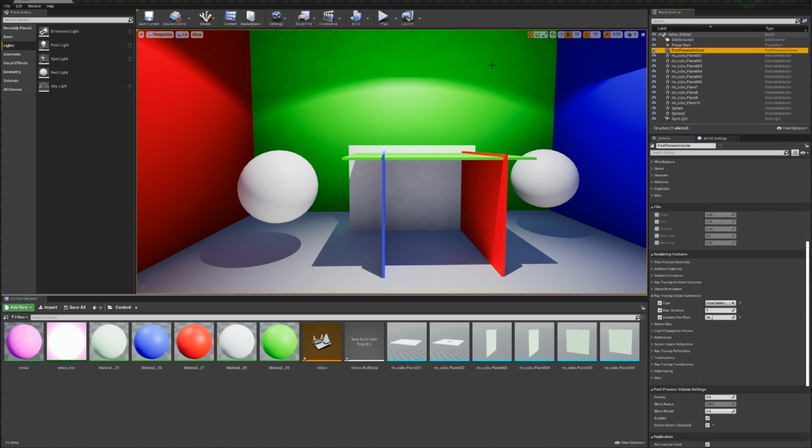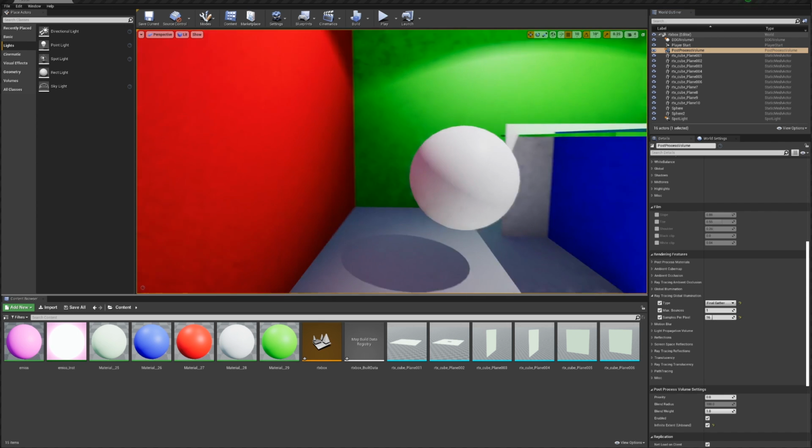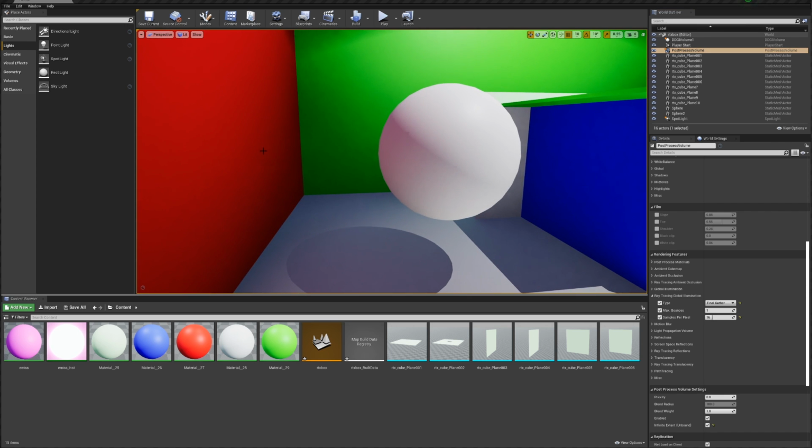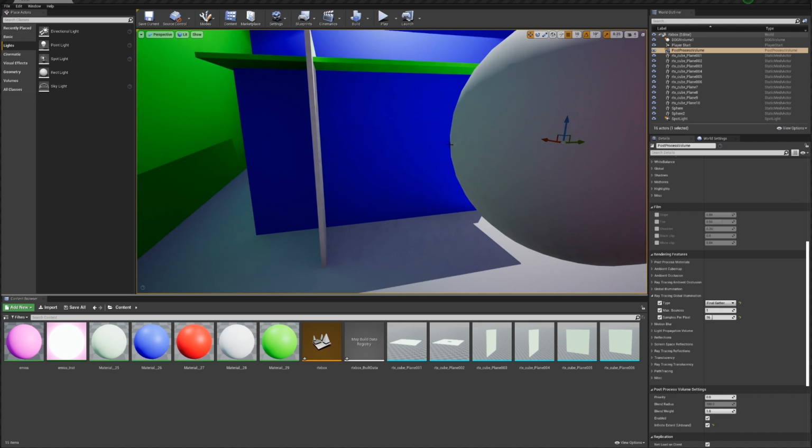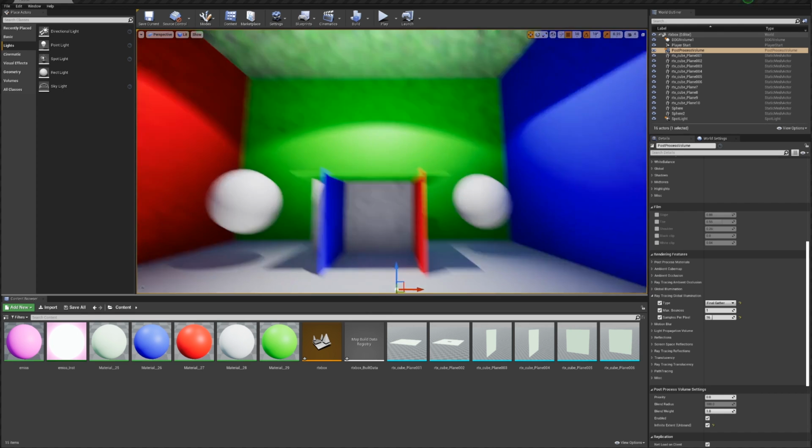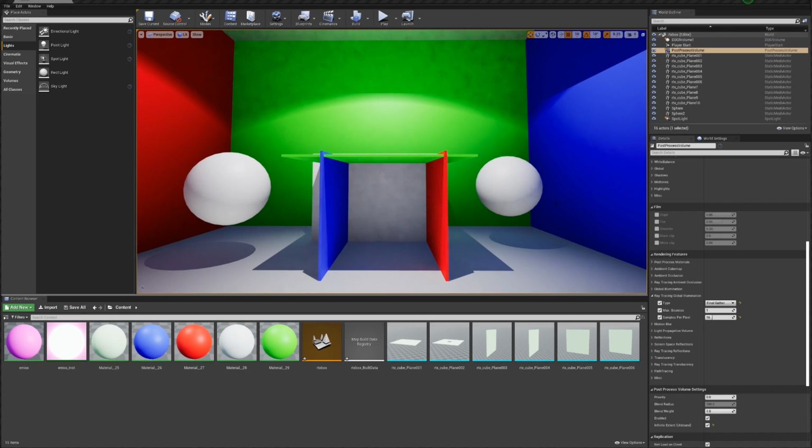I got this area more illuminated, and if I go around here, you can see that the red is actually bouncing off this wall, and there's a little bit of green right here, but you can see that this is pretty noisy. So for that noise to go away, I'll have to pretty much go all the way up and wait for the noise to calm down, or maybe create a little bit more of an artificial light.